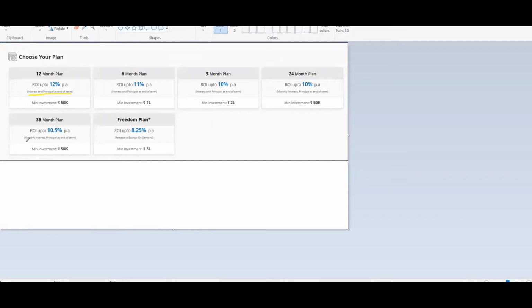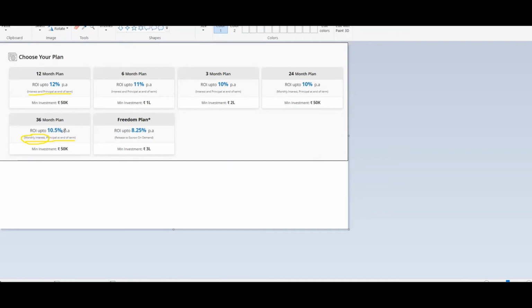Whereas in the other example, what I was referring to in our hypothetical example also, the compounding frequency is monthly. If you invest 1 lakh rupees, say the minimum amount is 50K, just for simplicity of calculation I'm assuming my investment amount is 1 lakh rupees. On the basis of 10.5% annually, divided by 12 into 1 lakh, that is what I will receive monthly. So this is how option Y is in our case.